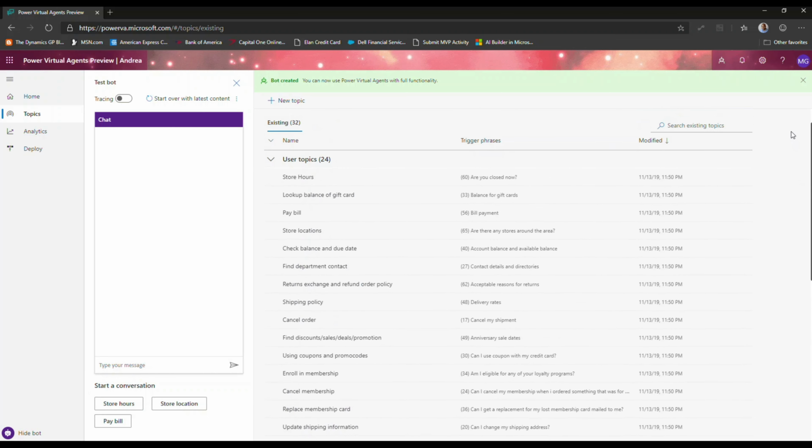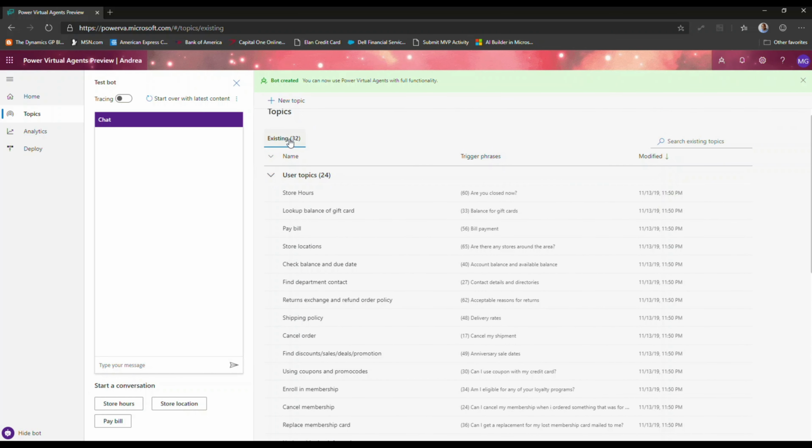The other thing to note here is you have 32 total topics that are provided out of the box. Chances are you might be able to find something that fits your requirements that you can customize right out of the box. So think of those as templates.